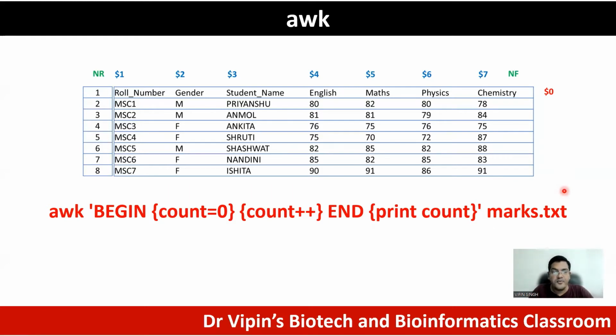Now, there are other ways of counting the number of rows in a file. For example, you know that the number of rows in the file would be in the NR variable. So if you extract the value of the NR variable at the end of reading the file, you will be able to get it directly, right? So we'll see that as we move along. So let me now shift to my Linux terminal, and we start with the next part of awk commands.